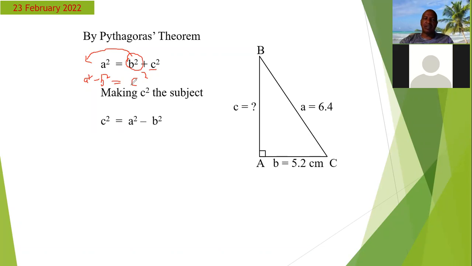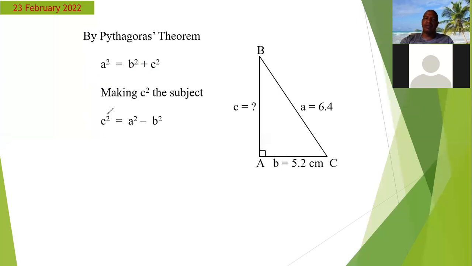All right, so because we want to keep our subject on the left-hand side, we can just flip around the equation. Put the C squared on the left and the A squared minus B squared on the right. We're not changing any sign here. Once you're doing a flip, you're not changing any signs. It's like thinking of the equation on a rotating axis, and you rotate the right side to the left and the left side to the right. Is that clear, guys? So you don't change the sign, you keep the signs exactly as they are before you rotate it.